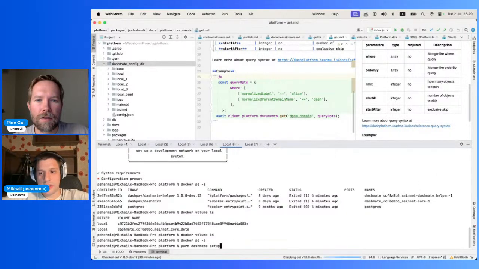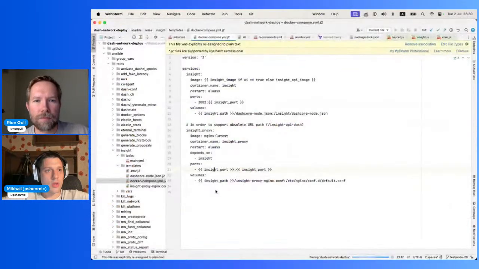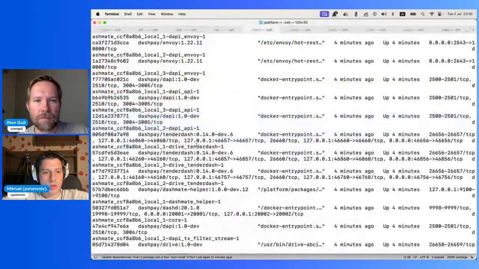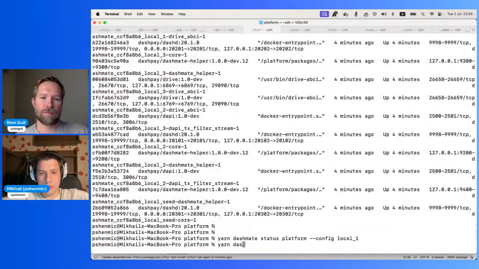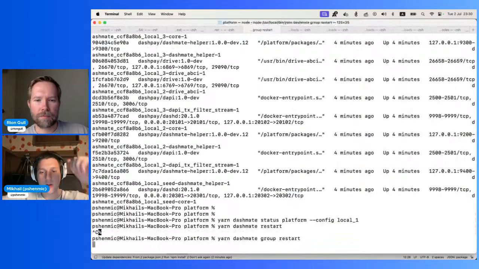I think that's the reason. I think I should pick up dev 16 because I'm running Dashmate from this project. Since I was doing that from this one, maybe restart.